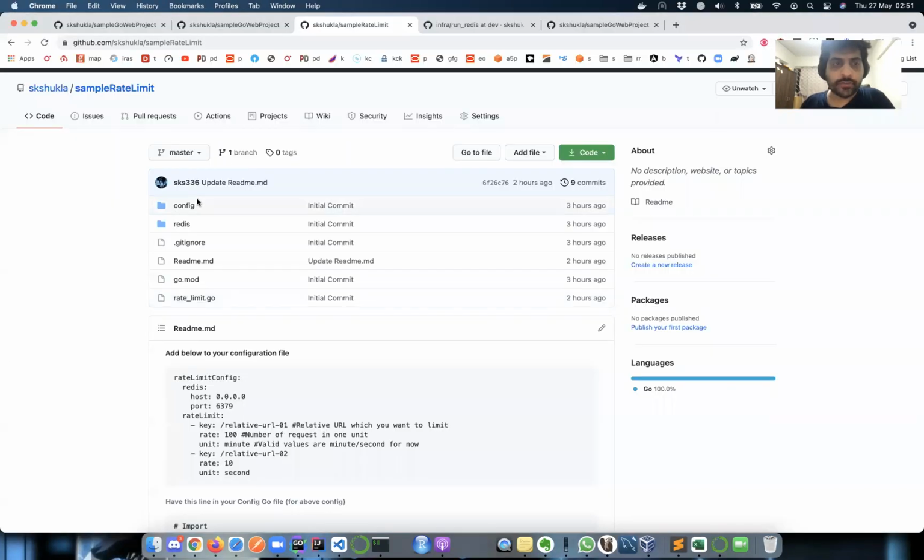This library is not very mature to define the other rate limit flavors, or to throttle, hold your request and give the response when it is back. It just throws the exception if it is exceeding that count. If in future I find more time, I will be enriching this library, but for now I spent just a few hours creating this project. It's very basic, but at least it conveys the purpose.